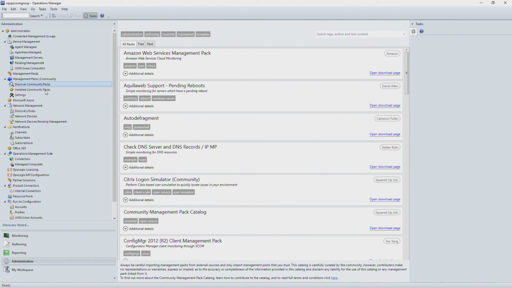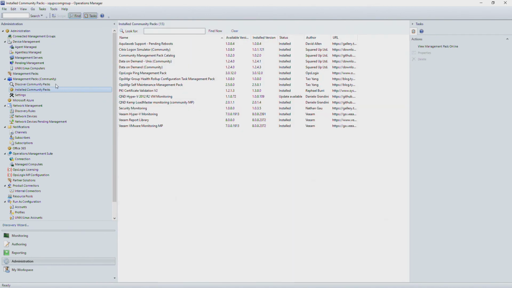So if you download and install this, you can go into the Discover pack and you can see there's the security monitoring MP. And presumably when you update that, we'll be able to bump the version number there and you'll be told that Nathan's got some stuff in here and, one-click download and bring that in. So that should hopefully help keep you guys sort of engaged with Nathan's efforts.